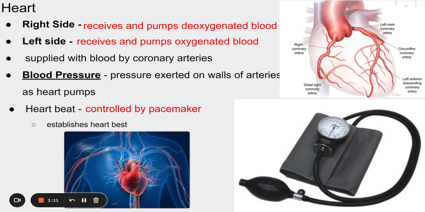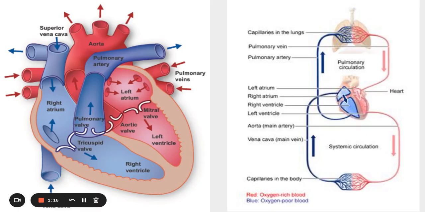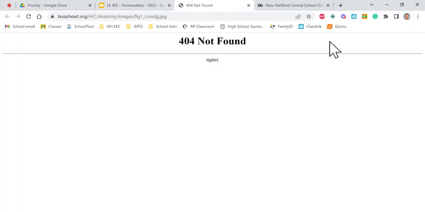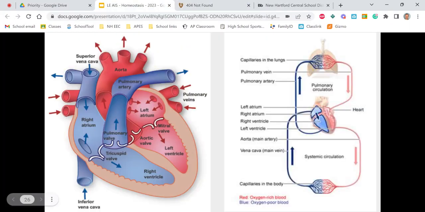All organs are named as if you're talking about them in your own body. It's sometimes confusing because when I look here, this says right atrium, but as you look at it, it's on the left side of your paper. You have to think about this heart as if it's in my own body. This is my right hand. That's my right atrium of my heart. This is my left hand. This is the left side of my heart. The same is true of other organs that are in pairs, like your kidneys. This is my right kidney back here. It's on my right side, but as you're looking at me, it's on the left.